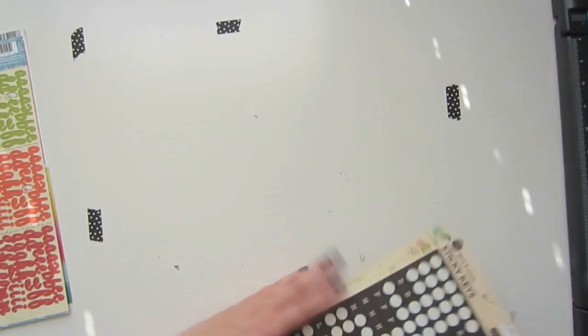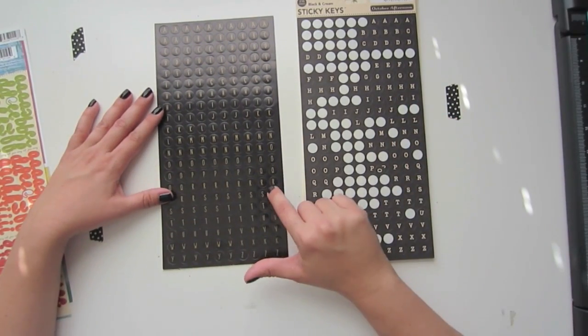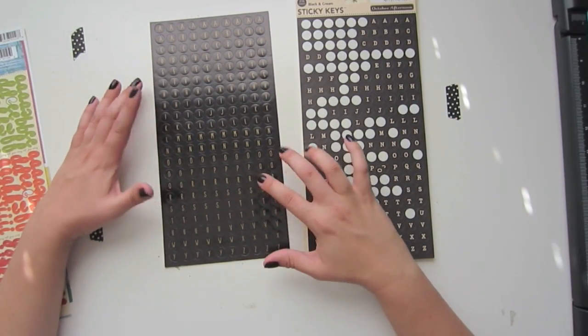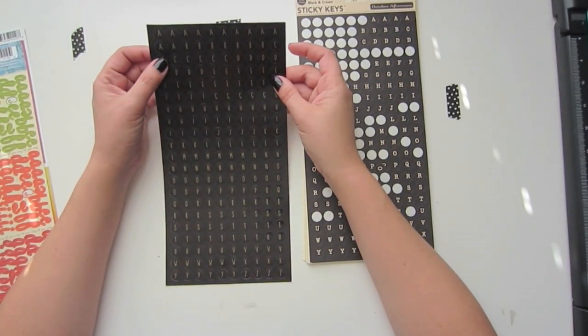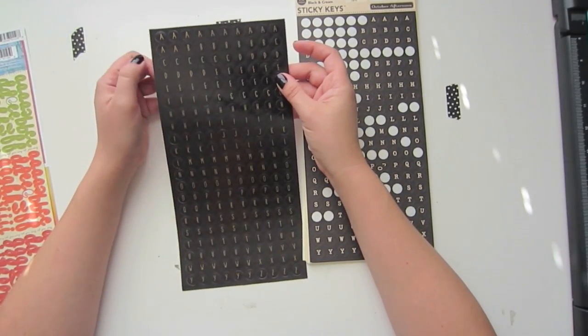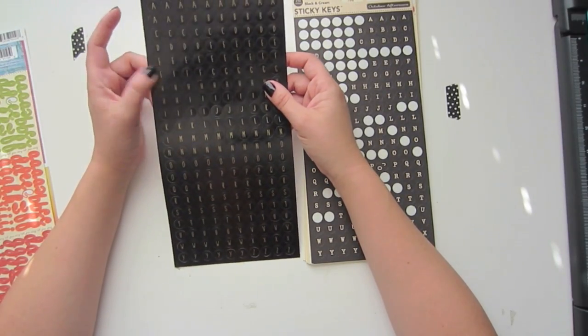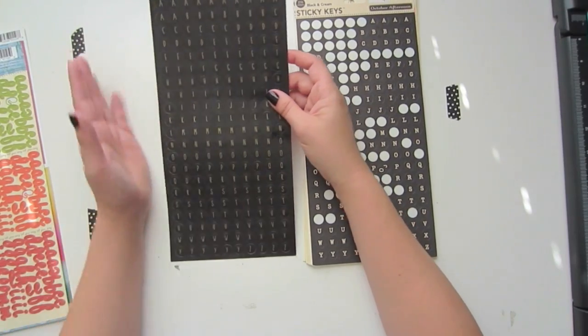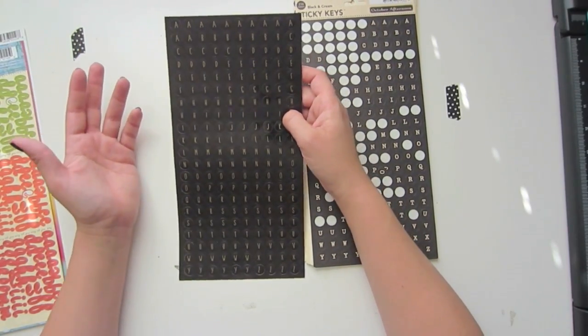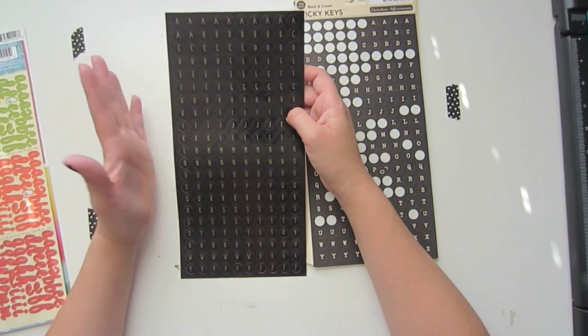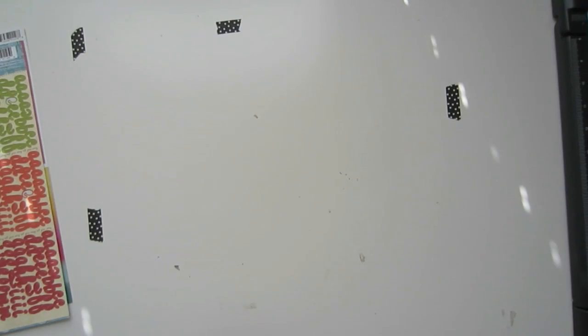Same thing if you are on a budget or just starting out and you want to try some stuff, Target also has a similar dupe with these round alphas. And these are black with gold letters. So these are really pretty. I haven't used these yet, but these were a dollar as well, in the dollar section when you first walk into the store. Now I'm not saying that they have these all the time, but I'm just saying they have them sometimes. So if you're in Target, it wouldn't hurt to go look and grab a couple packs that are just a dollar each.